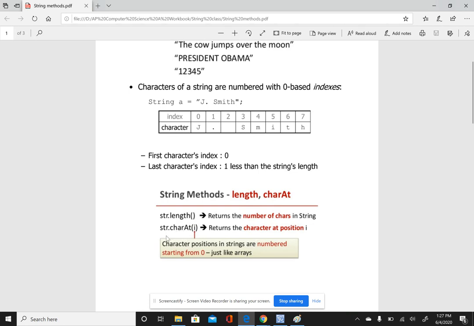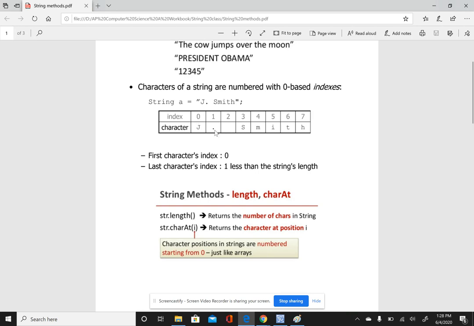The second method we're going to be talking about is called charAt. This locates or returns the character at position i. Whatever that position i is, this method will return the character located at that specific location. For example, if we use the same example here, a.charAt(0) will return J, because J is the character at index 0.